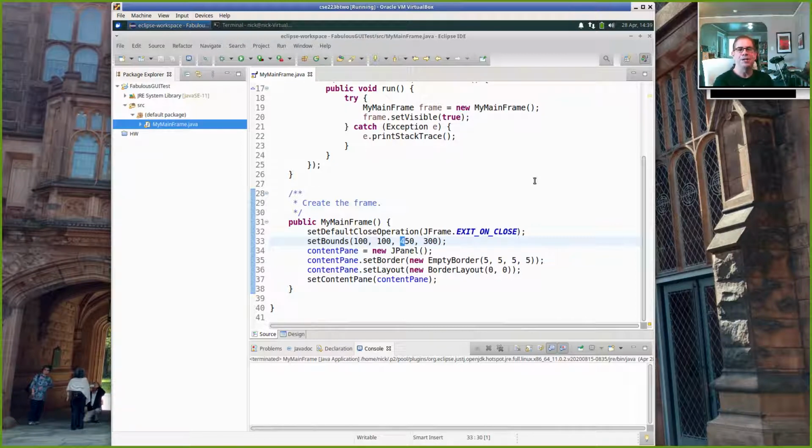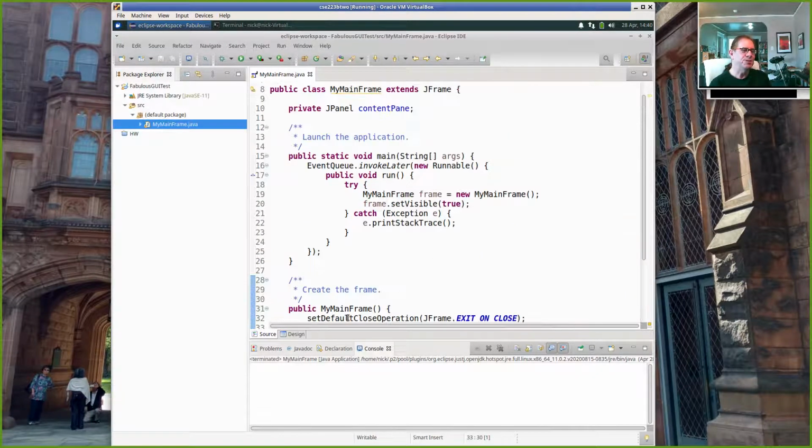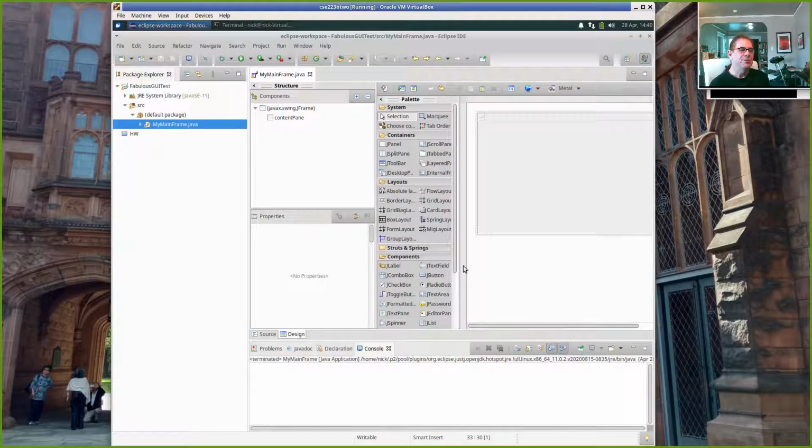We can drag and drop components to create an interface interactively. And this is totally standard, right? Every development environment, IntelliJ and NetBeans and old Android Studio and all this stuff, all have a way to do this, where you can basically switch between looking at the source code itself and looking at a design window, which visually shows you the equivalent of that code.